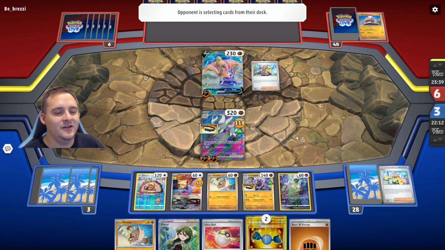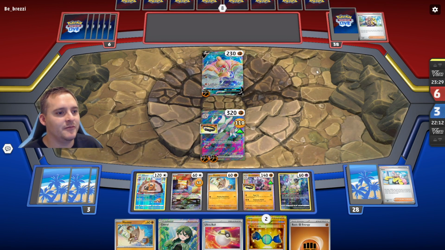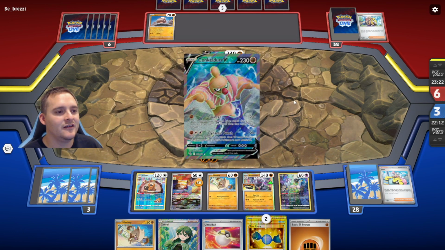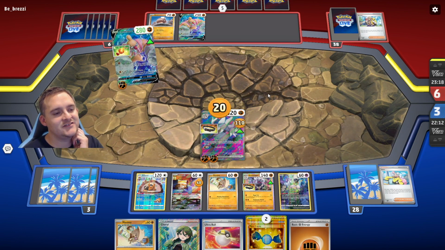Opponent gets an Arven, but I don't think they're going to be able to set up anything else against us. Rare Candy, Bravery Charm. Ooh, it gives them 280, right? I think 280 is just outside of our range.